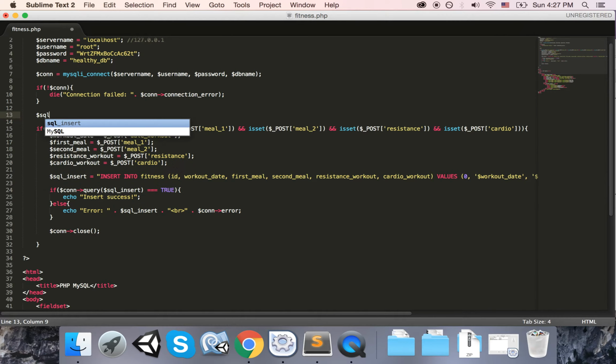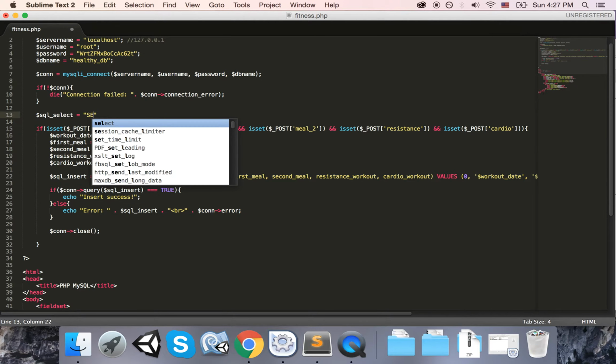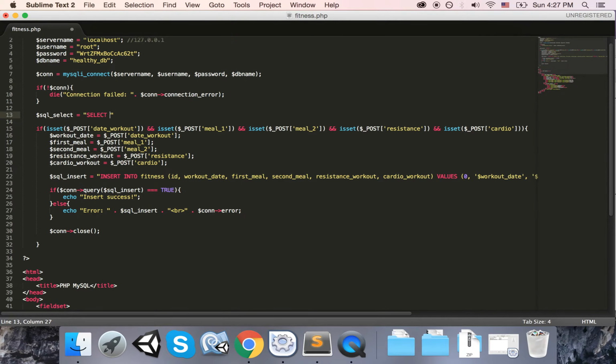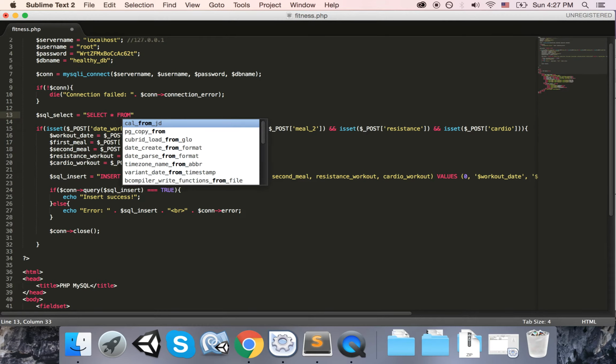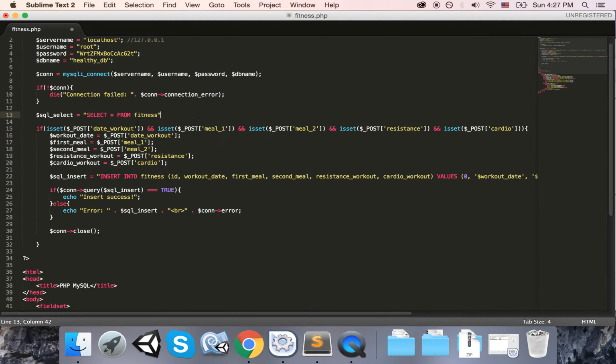So $sql_select is going to be my variable that contains a string for the select query. And if you remember, select is the statement that you use when you want to read things from the database. Select all from the fitness table. This is going to be my select query.